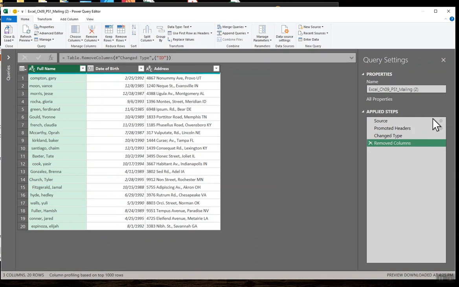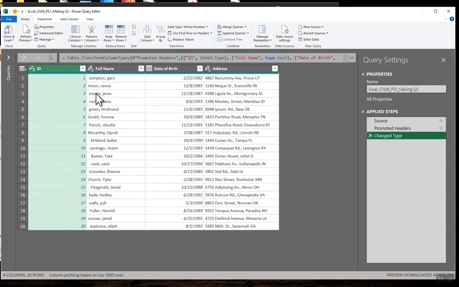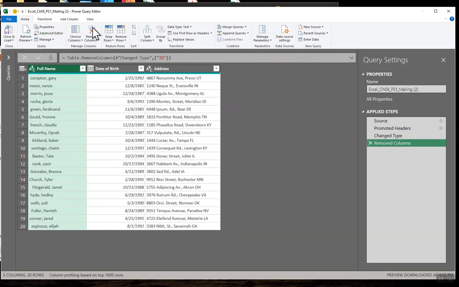You'll notice over here in the query settings, there is that remove columns step that we've just done. If I want to bring it back, in essence, I can just click this little X, and it provides the undo functionality. So we do want to delete that. So at this point, we have a variety of things that we can work with, and we will be covering these in a second video. So I'm going to stop this one and we'll continue that with the next one.